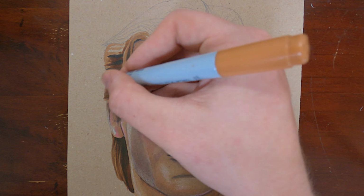With his clothes done, this drawing was finally finished. I overall enjoyed the process of this piece, and I'm sure that I will do more of these portraits in the future.